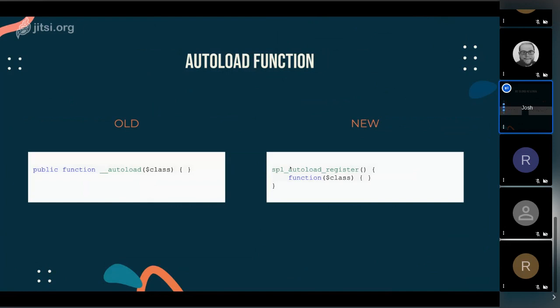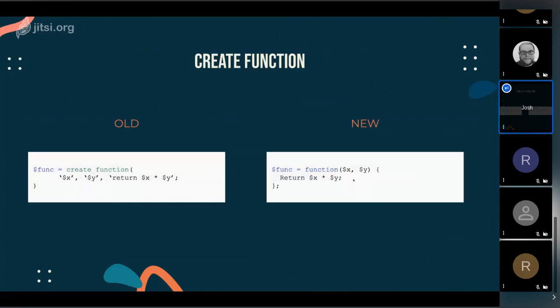Another thing that probably hasn't been done for a while, but maybe with old libraries, if you are using any, is the __autoload magic function. That would override all of the autoloader classes though, so essentially it would overwrite everything else that was already autoloaded. You should be using spl_autoload_register if you have a library or something you maintain that has that. So just another thing that's being removed. There was also this create_function, and that's going bye-bye. You should be creating anonymous functions essentially like this, with a closure.